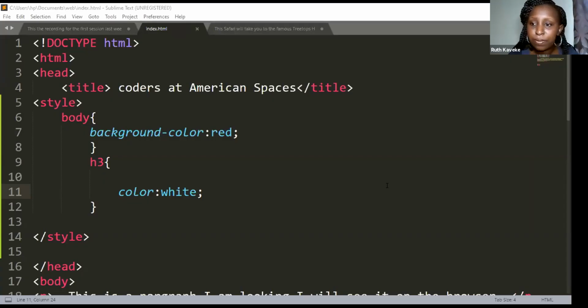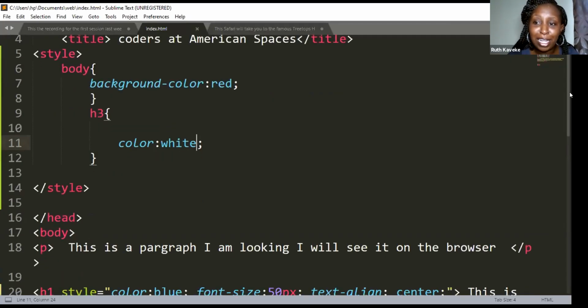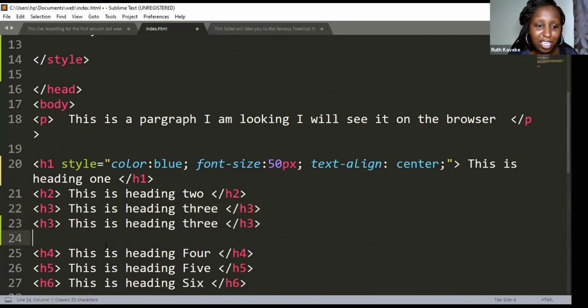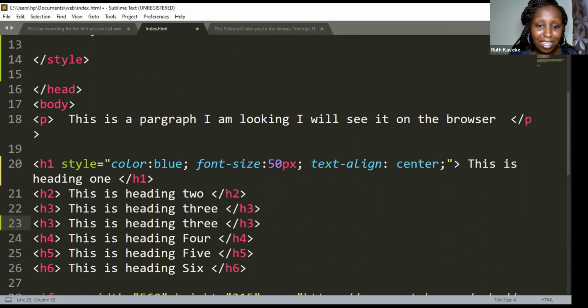Oh, great. So now when it comes to inline and internal CSS, there is one danger. For example, let me share my screen. Assume you had more than 2 heading 3s. But we will learn a lot about that when we move to a little bit more advanced CSS, and we'll be learning about classes. So I just want to create some curiosity in you so that you can see we have some interesting and cool things to learn.